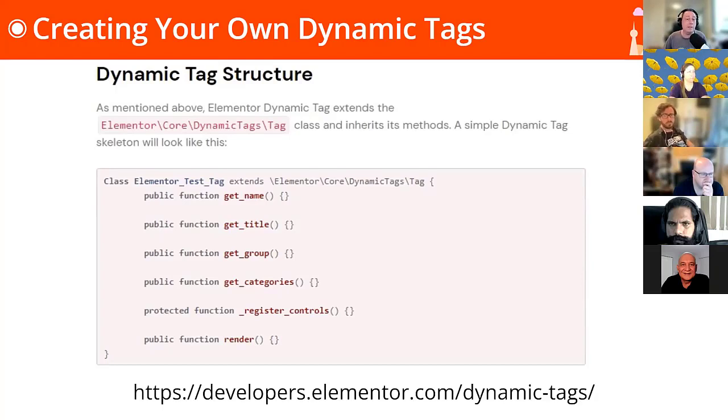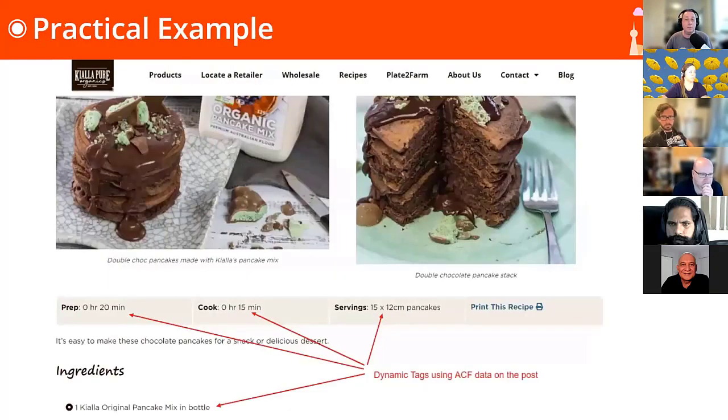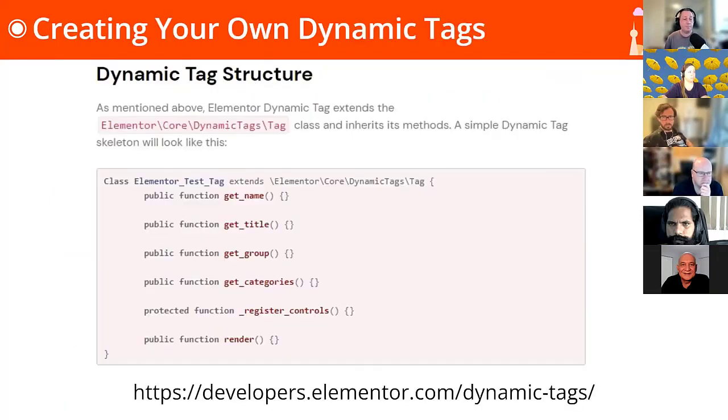So that's the basic concept for dynamic tags. It allows you to select basically a different source and suck that information through the Elementor template and to be able to display that sort of information on your Elementor templates in the front end. I think it's really useful, and it really does extend the type of templates that you're able to create with Elementor way beyond what Elementor itself gives you. So for example, this recipe widget, it'd be really difficult to suck in that sort of dynamic data using Elementor alone. So these dynamic tags are really, really useful for doing that sort of stuff. Okay, so that was dynamic tags.